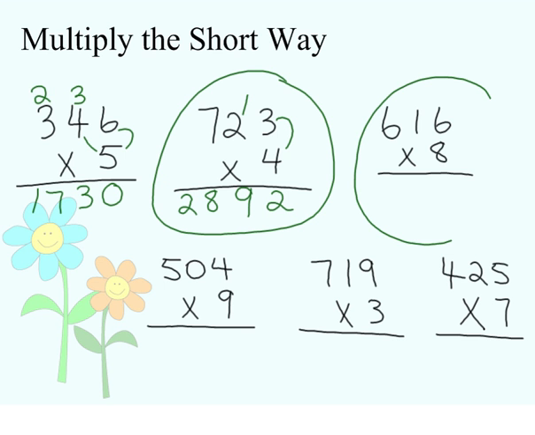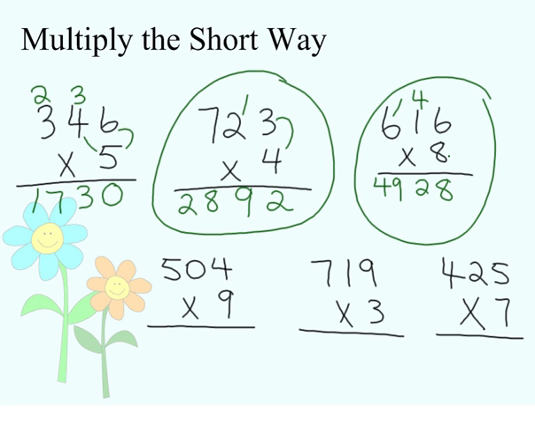Okay, write down this next one, 616 times 8. Then pause the recording. Do it, and then start the recording, and you can check your answer. How did you make out? This is how I multiplied. 6 times 8 is 48. 1 times 8 is 8, plus 4 would be 12. Carry the 1. 6 times 8 is 48, plus 1 more is 49. So the answer, 4,928. I hope that's what you got.